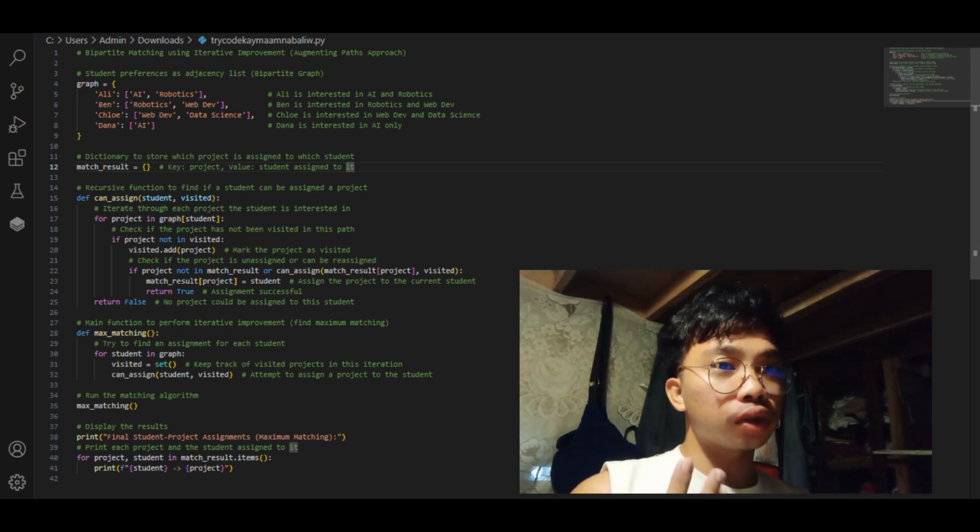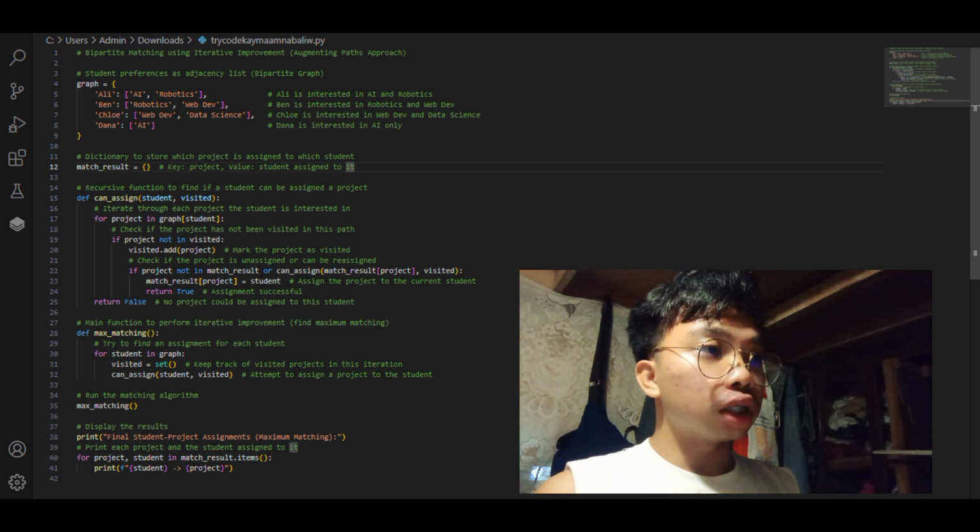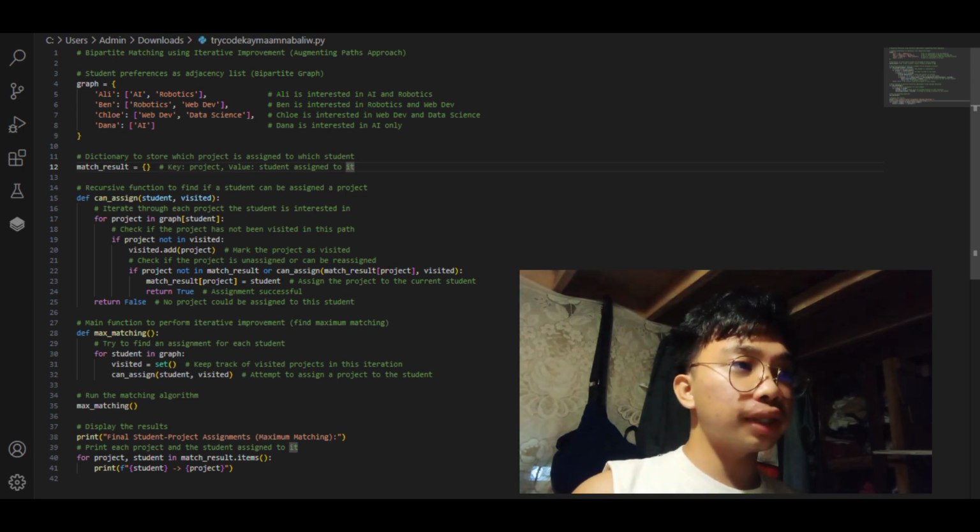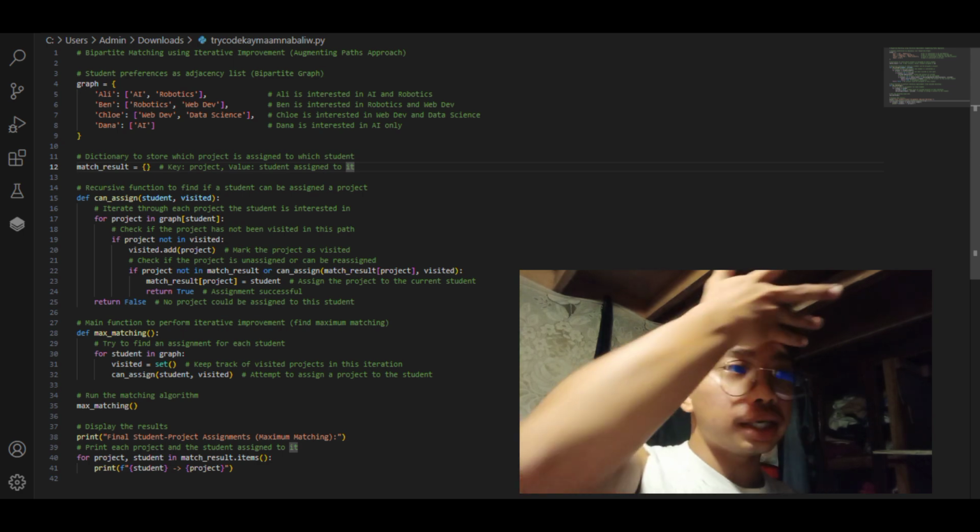For project, we're going to the for loop now. For project in graph of student, it will check if the project has not been visited in this path. If the project is not in visited, it will add the project. It will mark the project as visited, and it will go to another if statement that will check if the project is unassigned or can be reassigned.